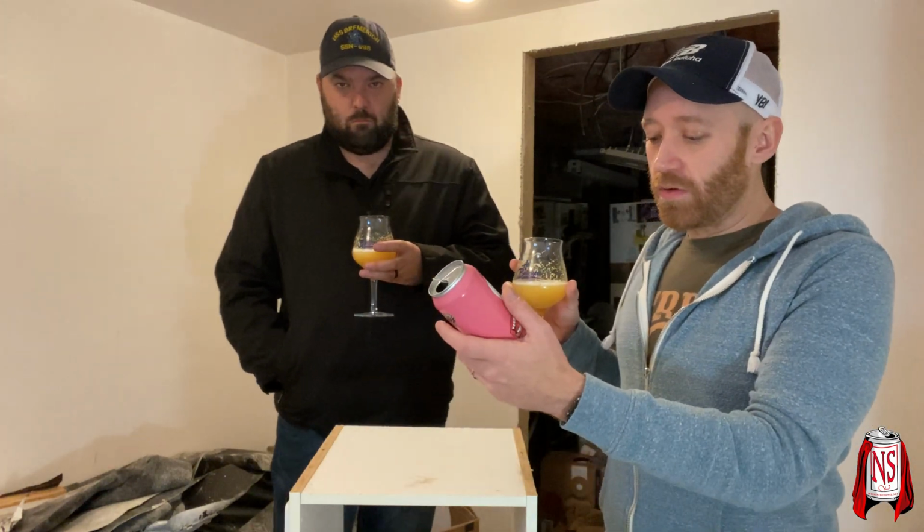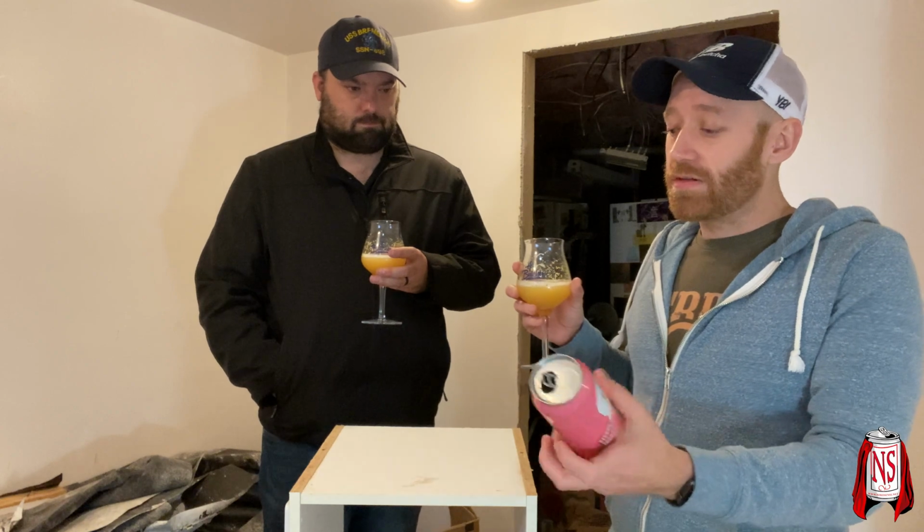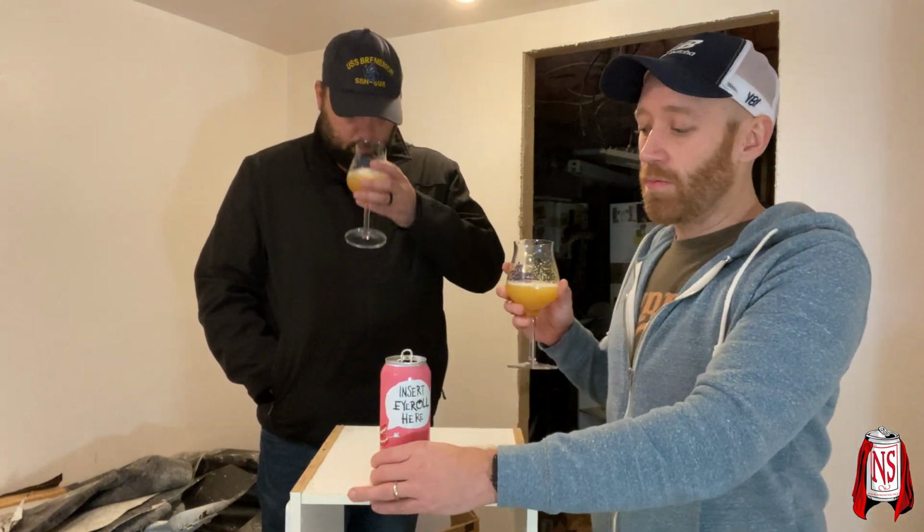Given Motueka, I usually get this berry kind of really fruity characteristic. I'm not really getting that. I'm getting more Galaxy than anything, which isn't a bad thing. We love our Galaxy, but it's interesting that those other hops really aren't coming through, because even on the nose, the Galaxy was dominant. And again, I think I've said this before, most breweries list ingredients most to least. Galaxy is listed last here, so does that mean there's less Galaxy? But then it's popping so hard on both the nose and the mouth and in the taste that I don't know.